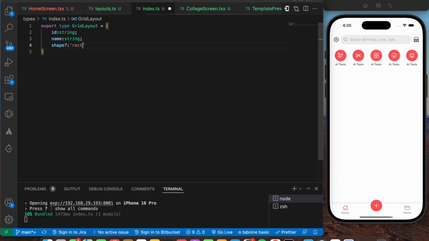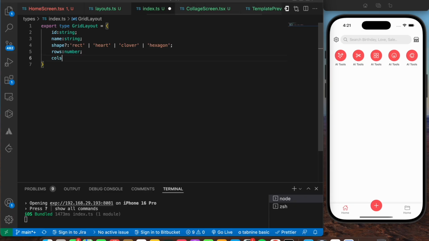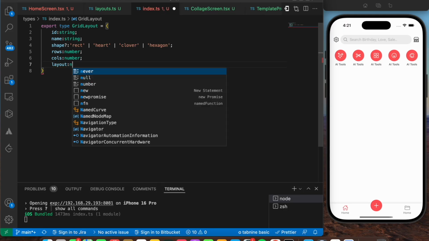It can be a rect or a heart or basically a clover or a hexagon. So rows is going to be of type number, cols number as well. Furthermore, layout is going to be of type number.